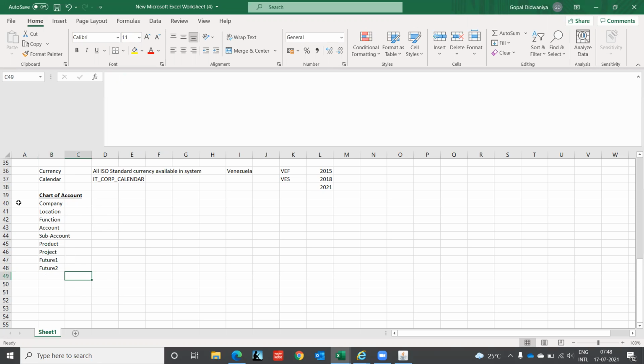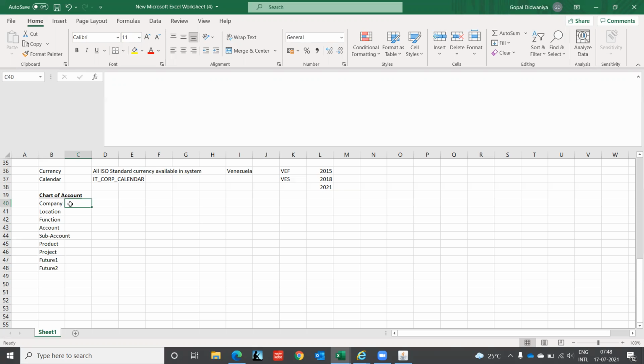So you will have the company. Suppose in India you have multiple companies. Right now we are dealing with IT Private Limited, but let's say you have IT Software Private Limited, another company, and IT Hardware Private Limited is another company.